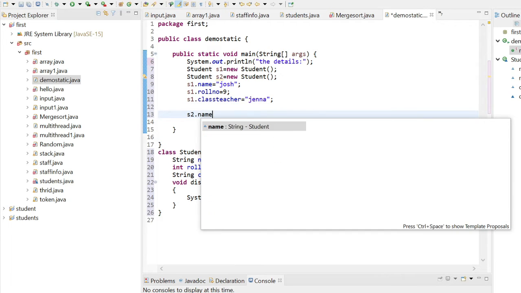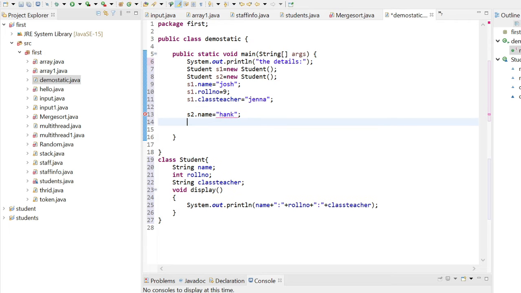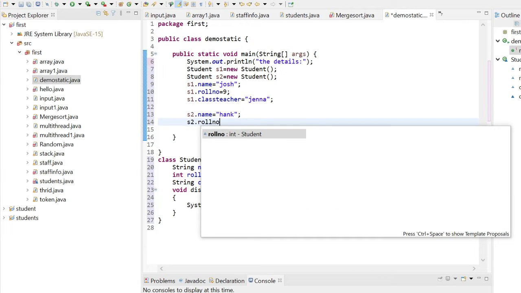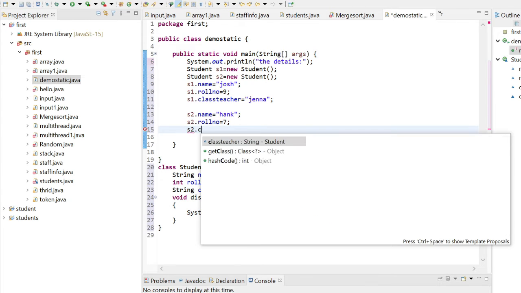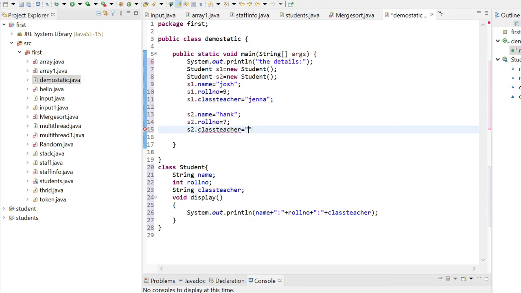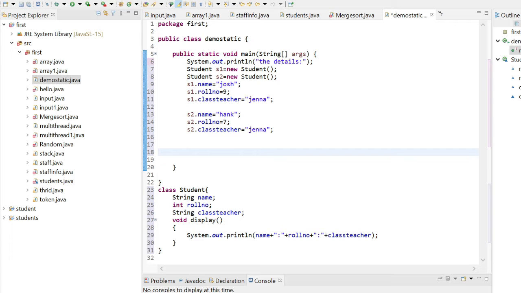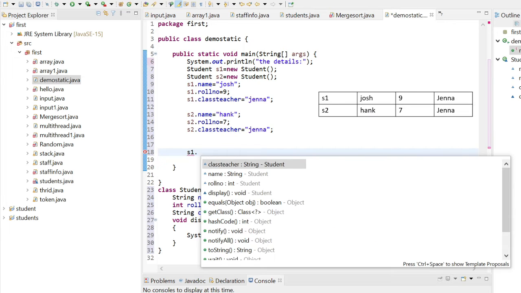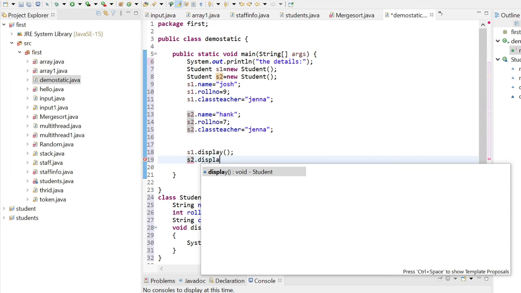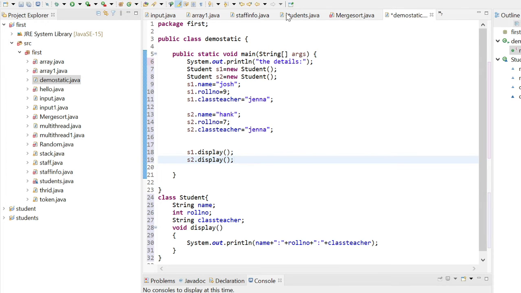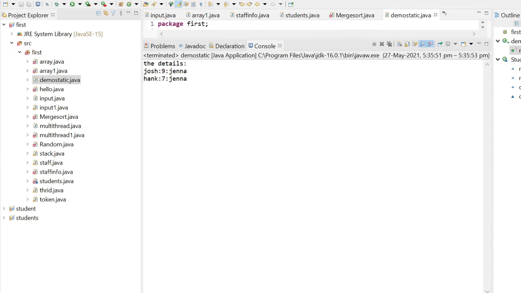The class teacher for student 1 is Jenna, and similarly the class teacher for student 2 will also be Jenna, because they belong to the same classroom, right? Now this is how objects are represented, and these are the values given to them, as you can see in the table. Let's call the display function and see how this goes. You've got a name, roll number, and their class teacher.